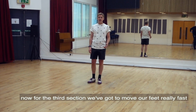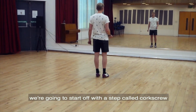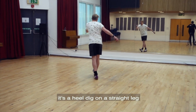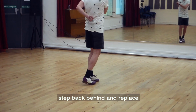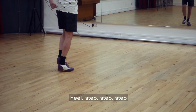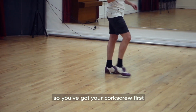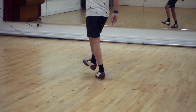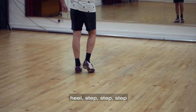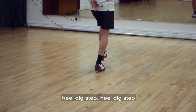Now for the 3rd section, we've got to move our feet really fast. We're going to start off with a step called a corkscrew. It's a heel dig on a straight leg, step back, behind, and replace. 4 sounds: heel, step, step, step. Corkscrew, step, step. So you've got your corkscrew first. Heel, step, step, step. You've got 2 heel dig steps. Heel dig step, heel dig step.